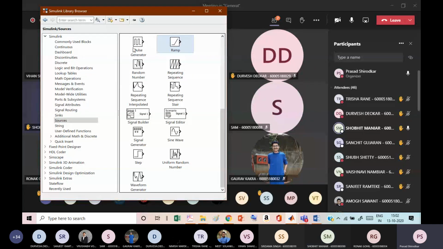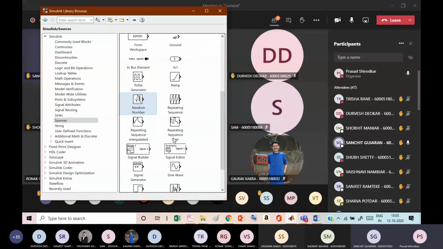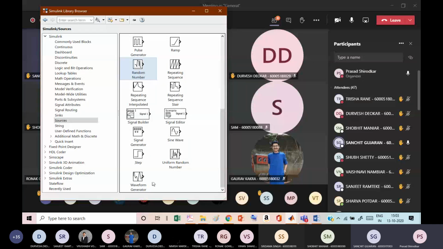Sanchit Gujran, replace it with pulse generator. Shubh Shetty, replace it with random number. Vaishnavi Nambiar, replace it with waveform generator.